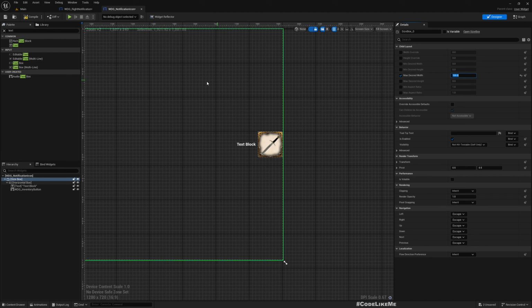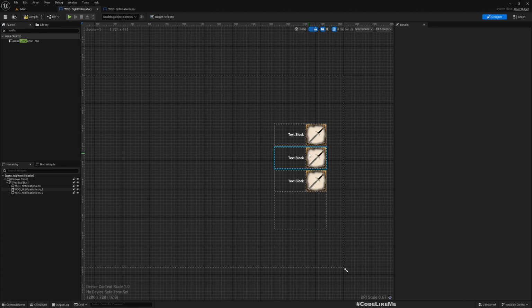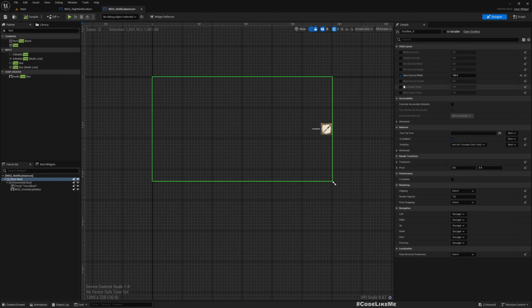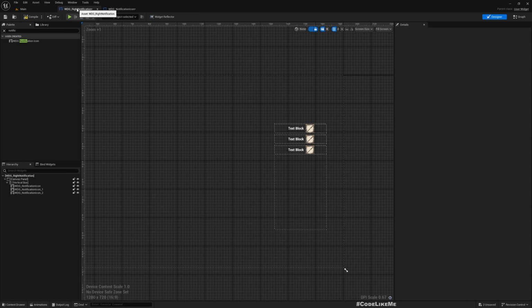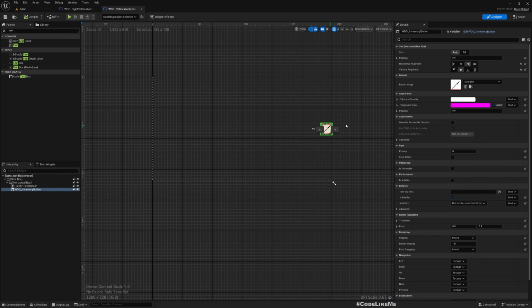But if I make this 100, it doesn't make a change here because we don't have a canvas panel, but here it might. No, it doesn't. Oh, not width, height. Let's try 50. Compile. Oh yeah, see? Now it's smaller. Okay, but it's indented here. Why is that?